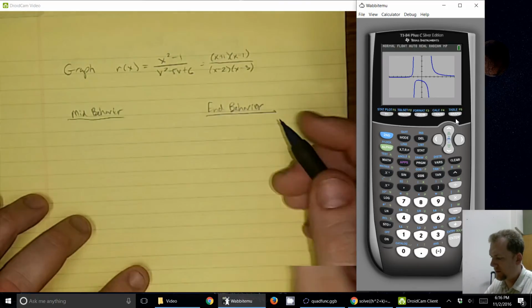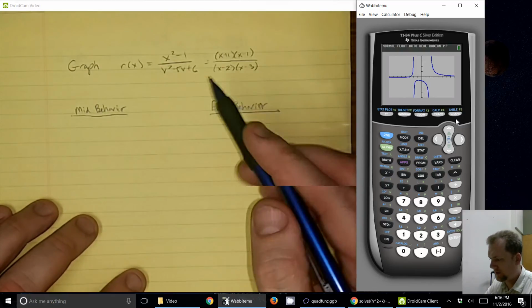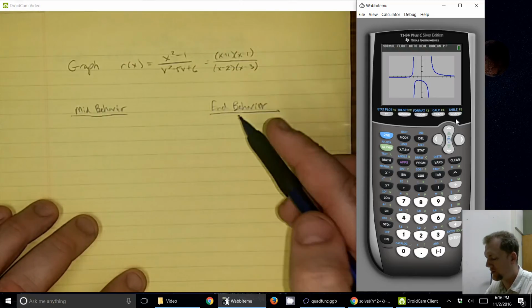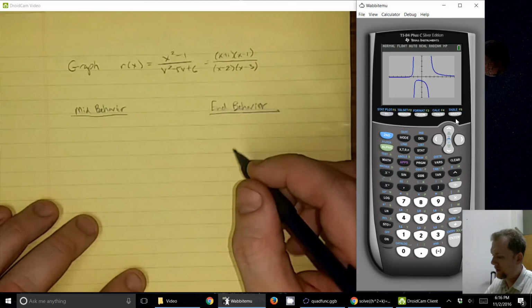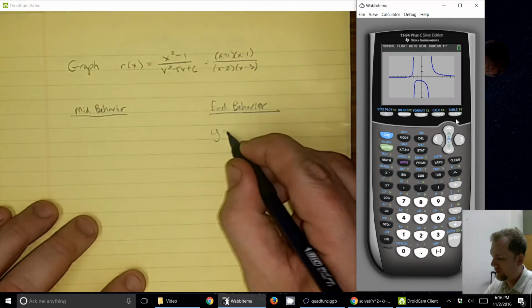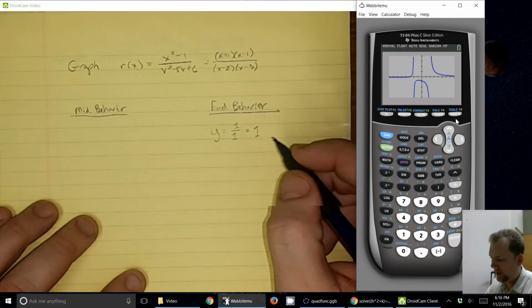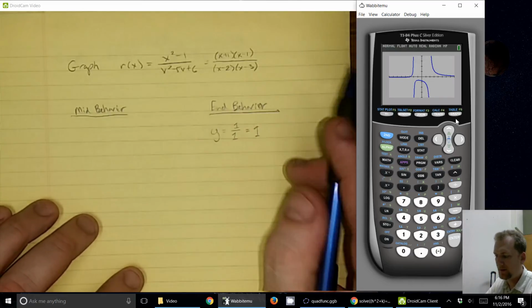End behavior is where the horizontal or oblique asymptote is, and we have a horizontal one because they're the same degree. The only time it's not horizontal is when the degree of the numerator is bigger. So in this case, y is the ratio of the leading coefficients. So y equals 1 is where that is. That's going to be really important when we start setting our graph up.